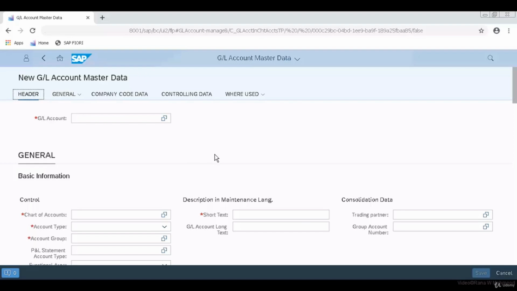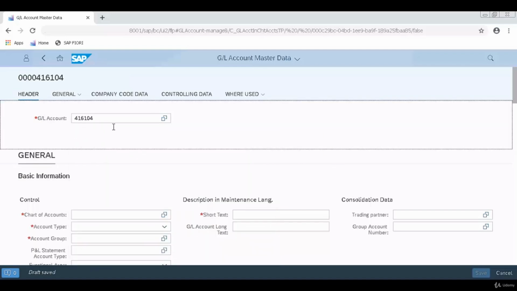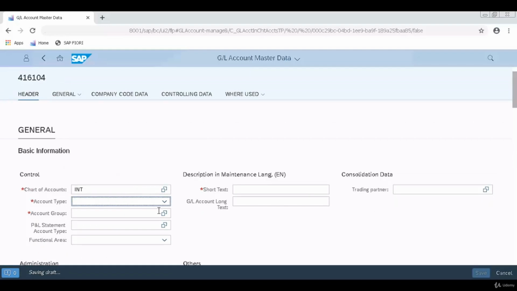Suppose I want to create a new GL account for water expenses. I will enter the GL account as we used to do in transaction code FS00. So 416104. Make sure that this number is not already created. And go to the chart of accounts. My chart of accounts is INT. Account type is primary costs or revenue.